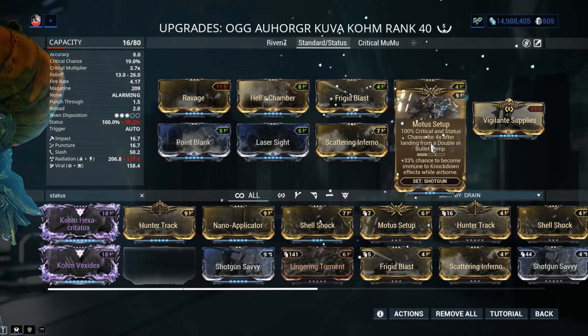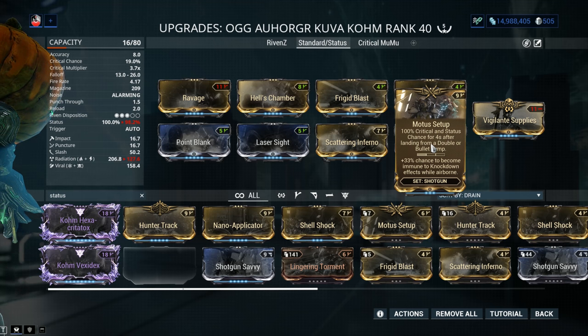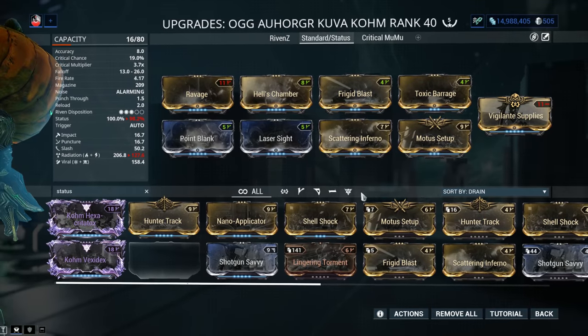Mode to setup, however, from a DPS perspective, if this one would be up all the time, it would be fantastic. 100% critical chance and status chance. But the problem is, it's only for 4 seconds after landing from a double jump or a bullet jump. It's definitely not ideal. We are doing a whole lot of bullet jumps and double jumps in Warframe, but keeping that up and just looking at your buff bar just to make sure you have the buff up is not exactly what I would call fun, but this would be something a bit cheaper. And again, from a DPS perspective, if this one is up, then it's way better than having Shell Shock.